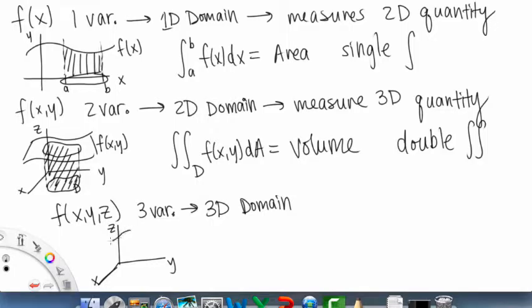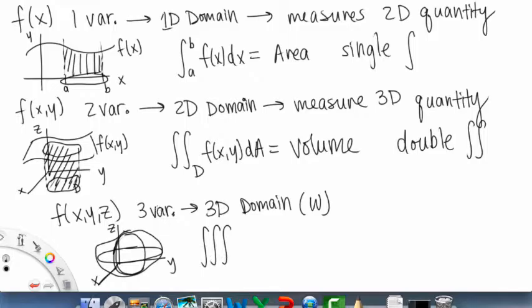I'm just going to draw a blob-looking thing. So it's some blob, and this isn't a plane or anything, it's not flat, so it has a definite shape. Think of it like a rock. So this is some kind of rock thing, and this is actually our domain. Just for future reference, they usually call our domain in 3 dimensions W for some reason. I guess because they can't use X, Y, and Z because they're already taken, so they just go to W. And now what our integral looks like is a triple integral, because we have 3 variables in a 3-dimensional domain, over W, which is this thing. I'll label it W, this big rock thing.